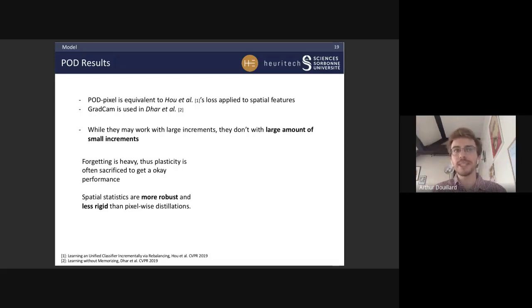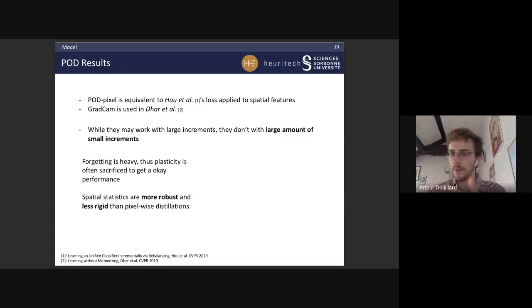But then the plasticity is often sacrificed to get just an okay performance. And we saw that our spatial statistics are more robust than pixel-wise distillation because they don't focus on some pixel outliers, but just on the average. They're also less rigid because we can reorganize the information of every pixel as long as, on average, the statistics stay similar.